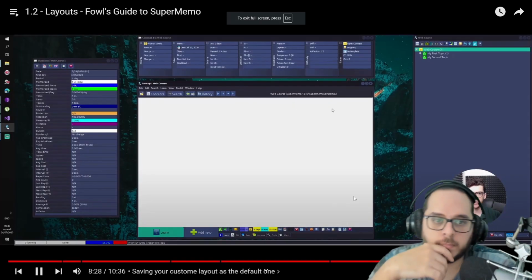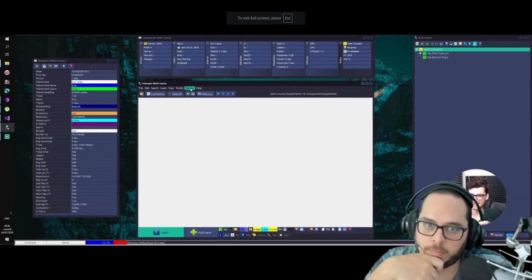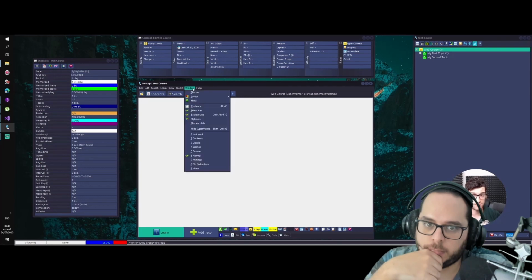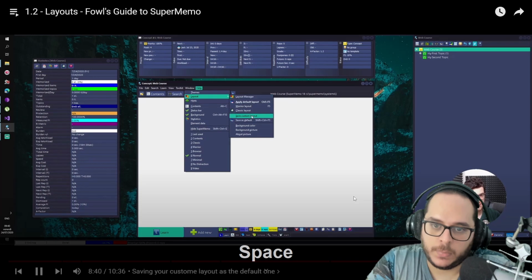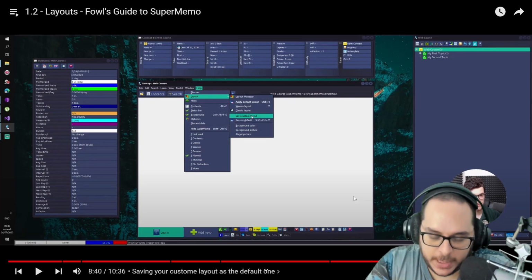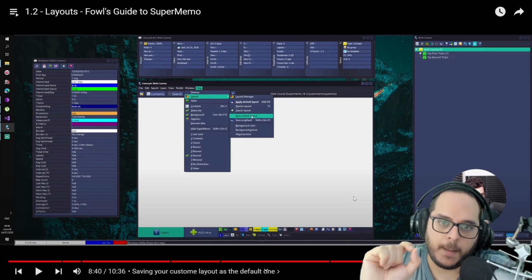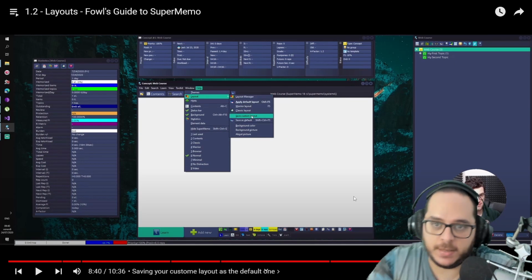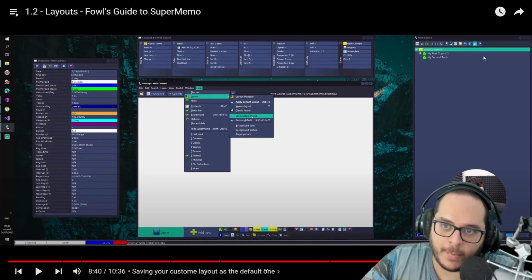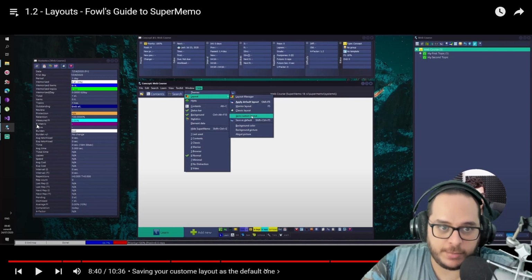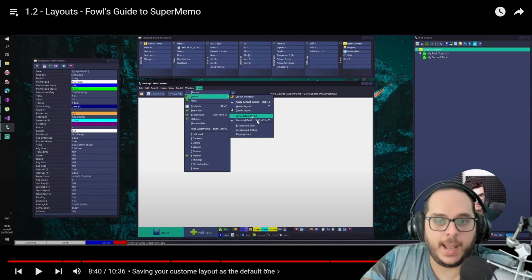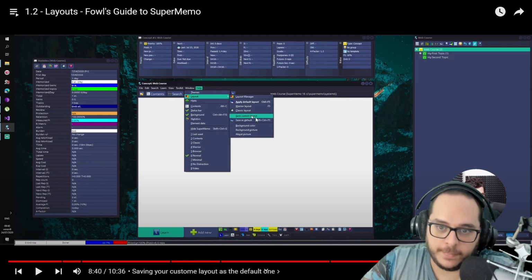Once you change your theme and rearrange your windows, there's one very important step before you do anything else, which is save. Especially because if you rearrange the windows and think, oh, now I like it, Supermemo won't memorize that, and you will lose it. You need to save, saying I want to keep this rearrangement of windows, and you save it as a layout.